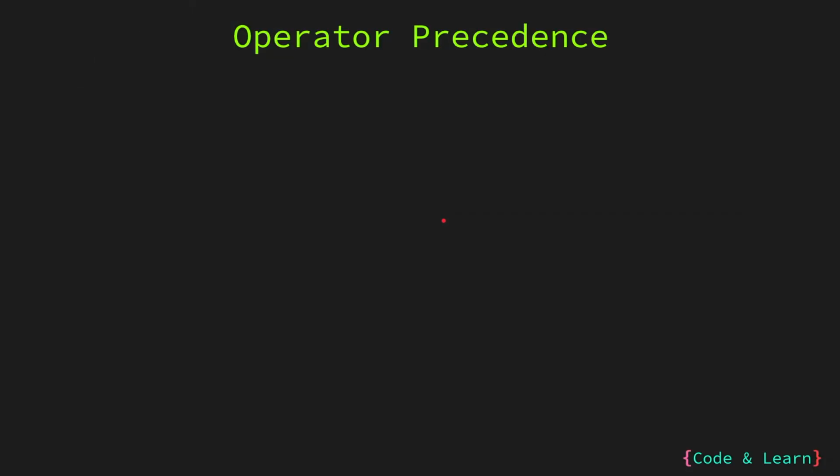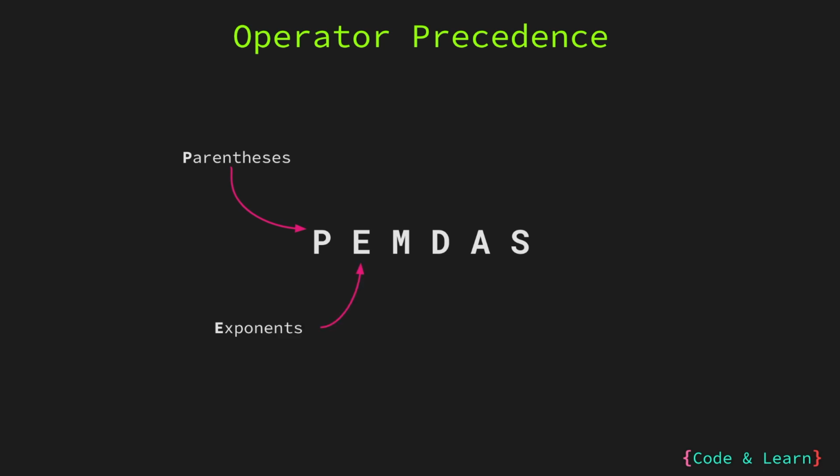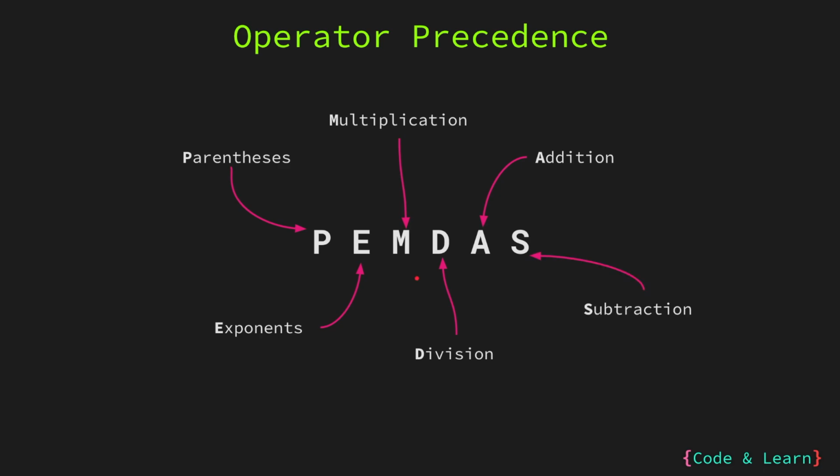Let us now talk about operator precedence. Have you heard of the term PEMDAS? It is an acronym used to learn order of precedence in math, or order of evaluation for a mathematical equation. If you have an equation which has multiple mathematical operations, you would follow the PEMDAS rule to evaluate it. P stands for parenthesis, which is always the first to be evaluated. E stands for exponent, which is evaluated after parenthesis. M stands for multiplication, which is the third precedence of operation and is evaluated after parenthesis and exponents. D stands for division, then A for addition, and S for subtraction.